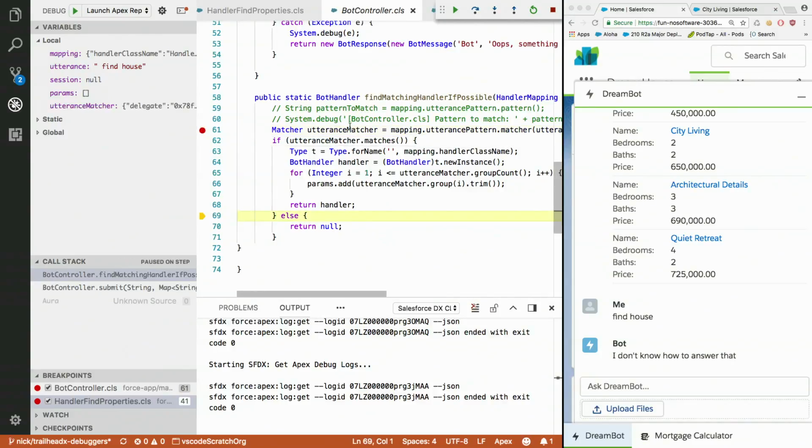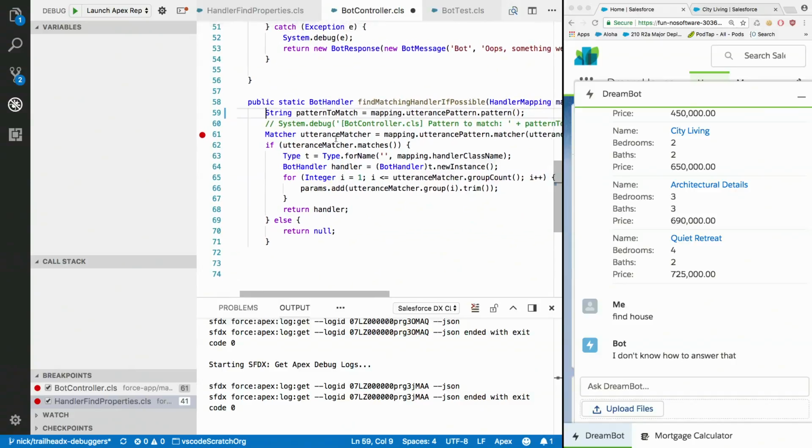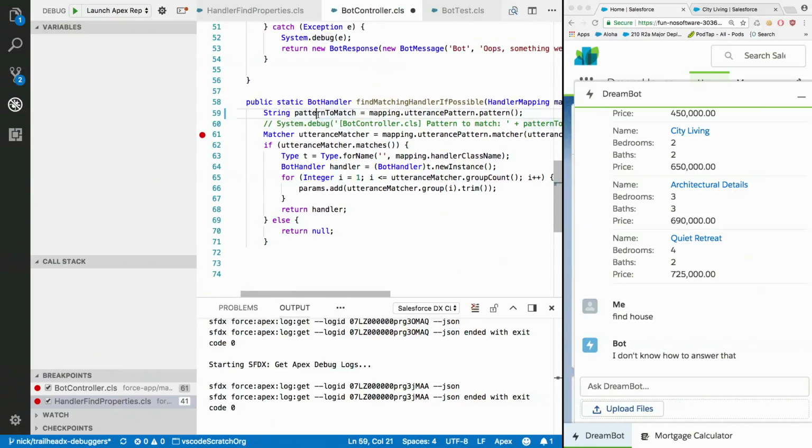After I step over, we can inspect this variable called utterance matcher. You can see that it's a string that says it's a delegate function, which is not very useful. That's a difference between the replay debugger and the interactive debugger. The replay debugger is not capable of showing as much information for now, so we have to help it a little bit. And I'm going to do that with just a couple of lines of code. The first is I'm going to extract a regular expression string from that delegate function.